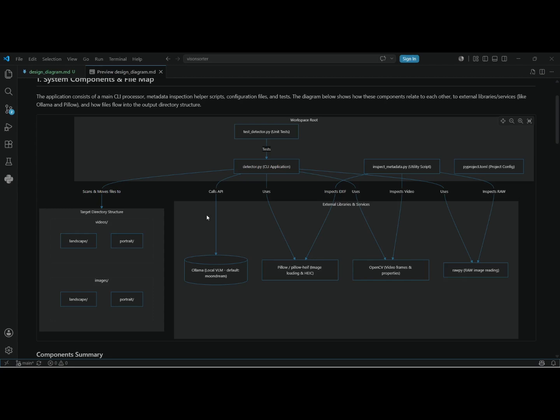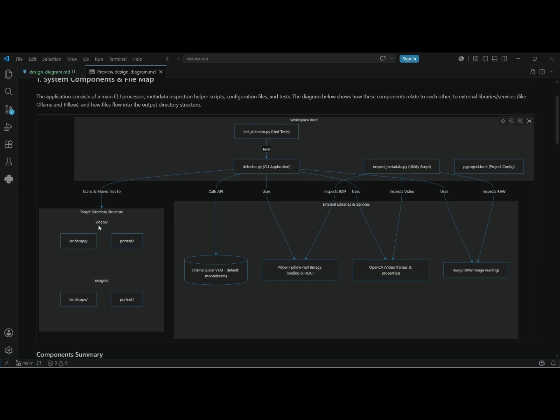So to quickly go through the architecture of my project, at the top level I have a detector code, which also has a companion CLI application. What it does is that it scans the files in a given directory and checks if they are in landscape mode or portrait mode, and then divides them accordingly.